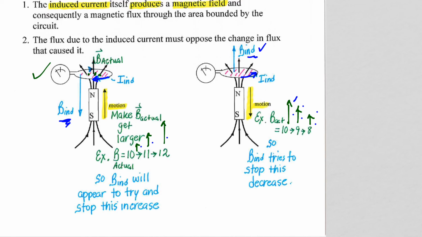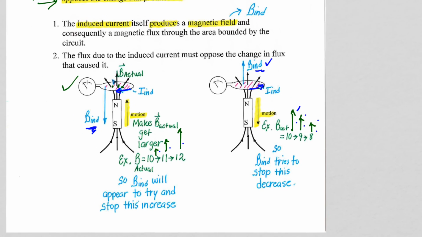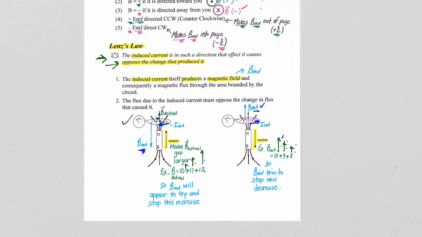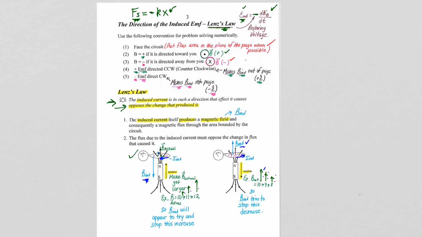And when you do your curl I dL across r-hat into the center of the loop, your B induced is up. So you want to get used to doing a conceptual analysis. Use your conceptual analysis to get the induced current and the induced B field correct without having to rely on just the numerical conventions and hope that you didn't lose a negative along the way and end up with the wrong answer. You will have the right answer if you follow Lenz's law and do it conceptually up front in the problem.